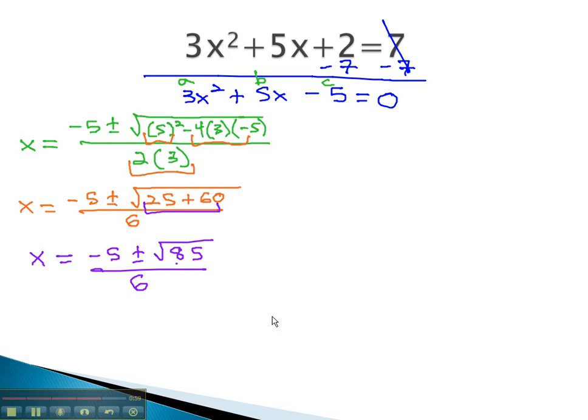In this case, we would want to check to see if we can simplify that radical. However, finding the prime factorization of 85 by dividing by 5, we find is 17, and 17 and 1. We can't simplify 5 times 17, and so this radical and expression is completely simplified. Our final solution is x equals negative 5 plus or minus the square root of 85 over 6.